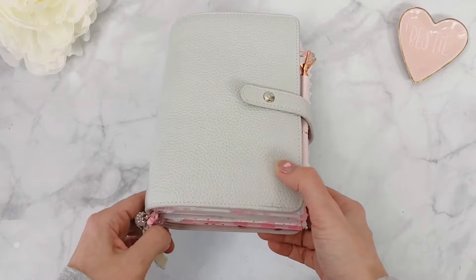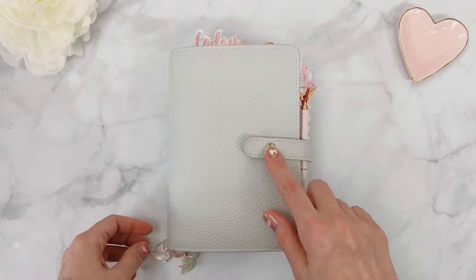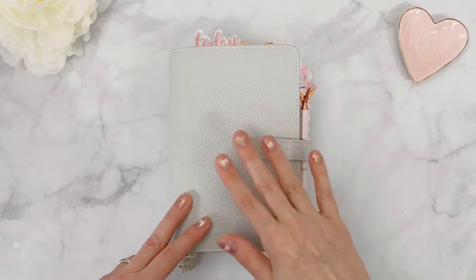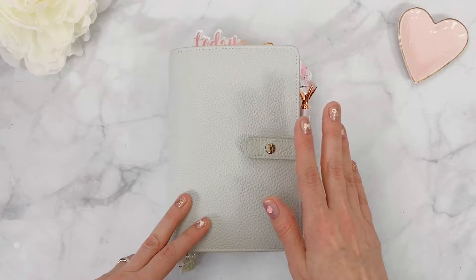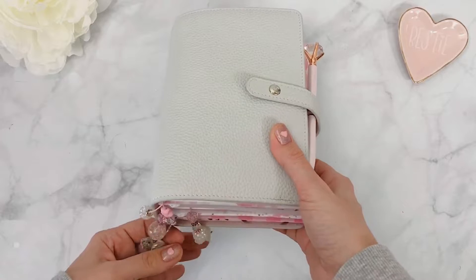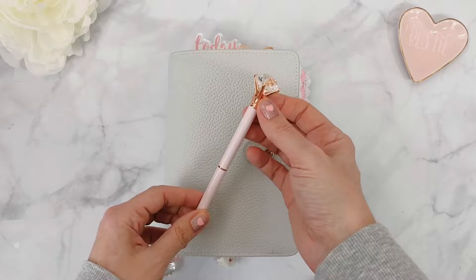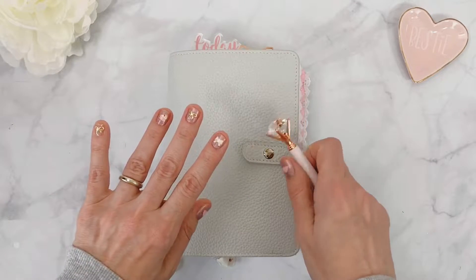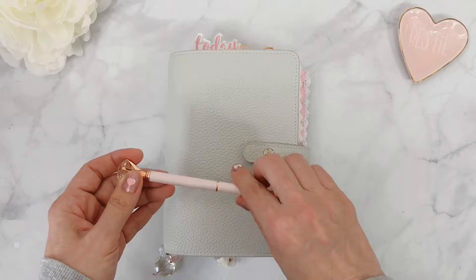This color is a gorgeous, very soft dove gray. I picked this one because I wanted to use a very specific kit for the setup — the Valentine's Day kit from Scribble Prints Co. I thought the inside of this planner matched so beautifully with the kit from Andrea. This is a Valentine's Day theme since we're in February. I have a gorgeous pen from Simply Gilded with rose gold, which is also the metal theme for this month, and I'm wearing adorable nail decals from Irene's January kit.